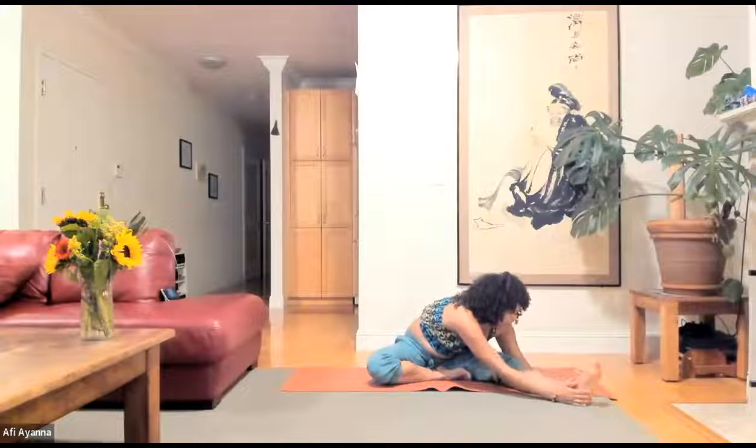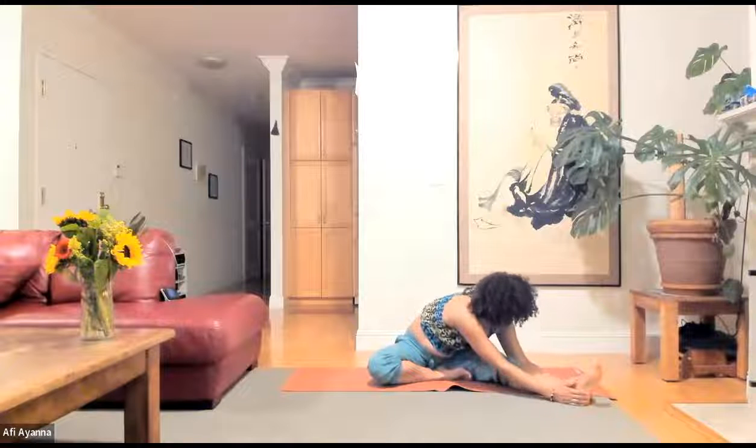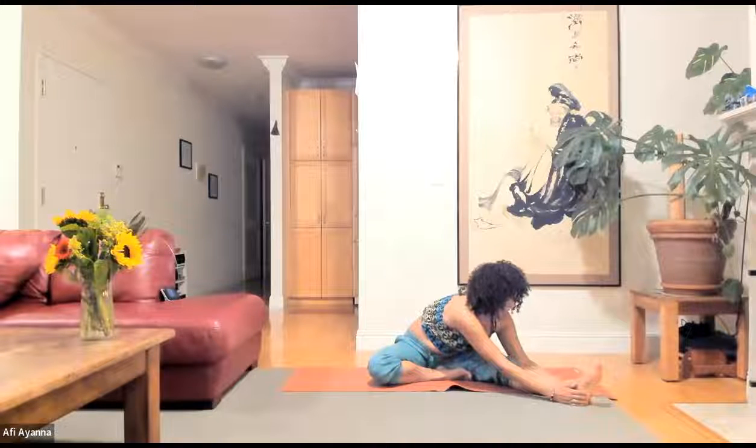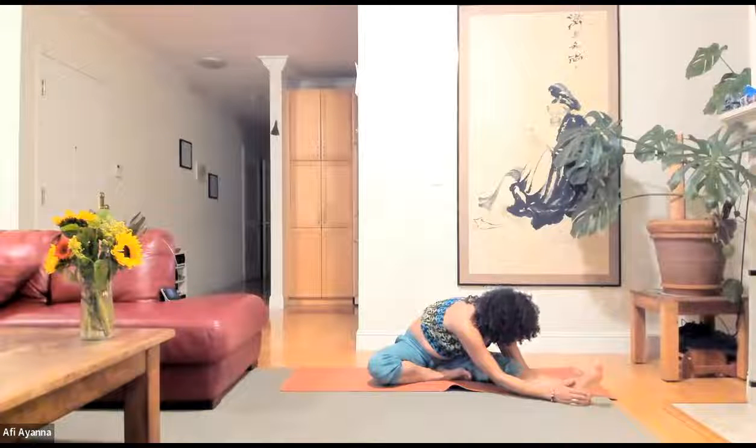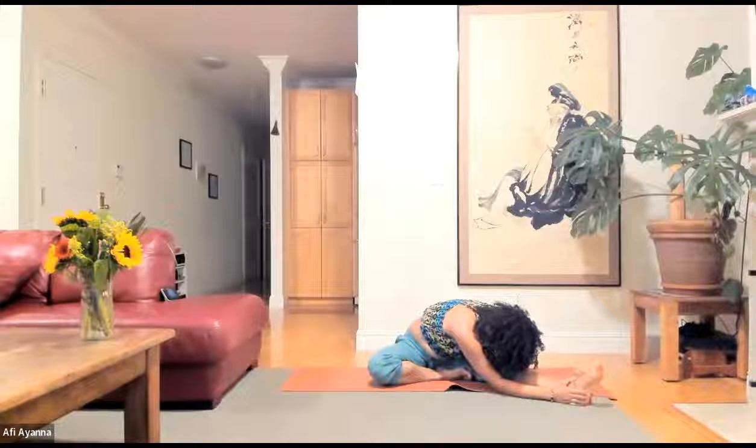the bottom of the foot if that's available, squeezing the elbows into the calf, extending out of the lower belly on the inhalation, and on the exhale, really extending, exhaling, the belly button moves back towards the spine, elbows press into the floor, or side of the knee, side of the calf.